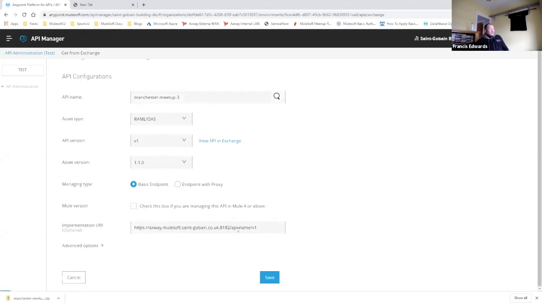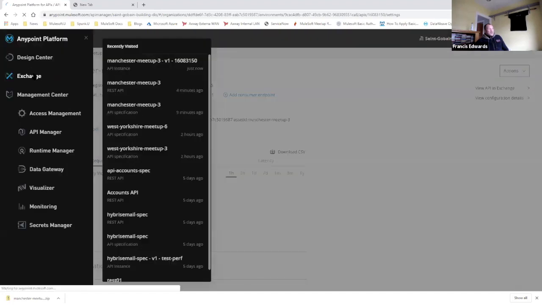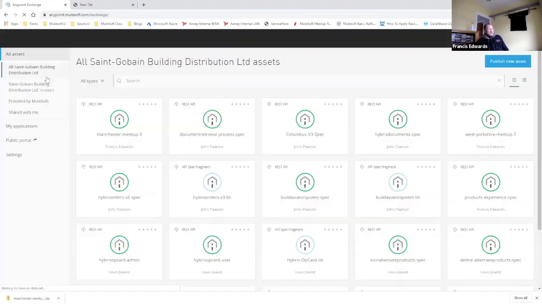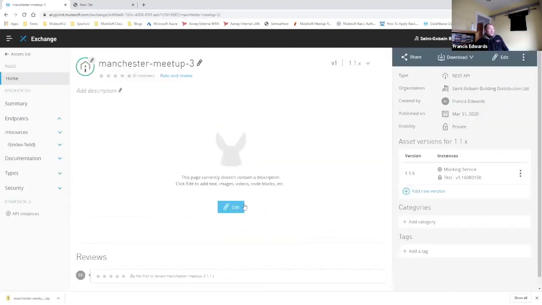And then to save that would create all the necessary API auto discovery information, and that would then be useful to give to the designer. So that sort of information you may want to save and maybe put into the exchange, depending on if your exchange is available to external users. So you might want to put it onto this sort of page.